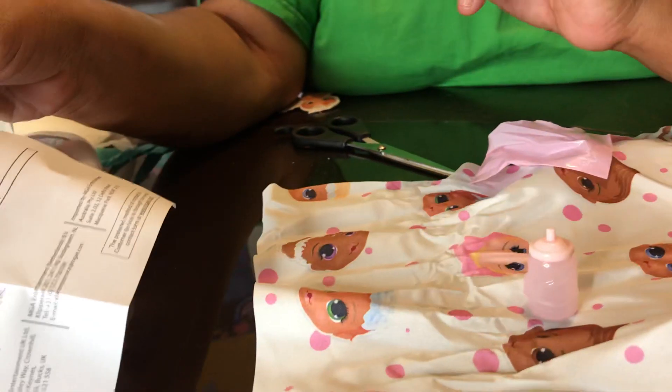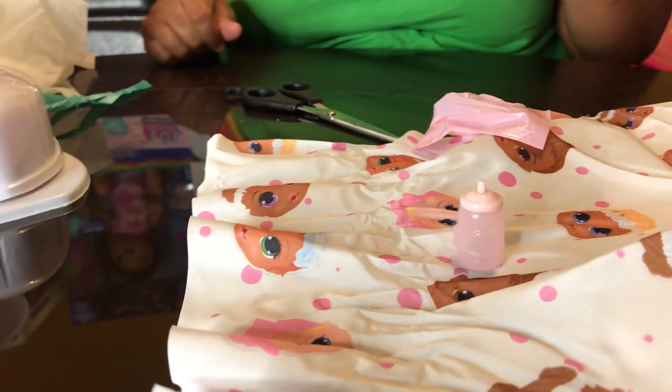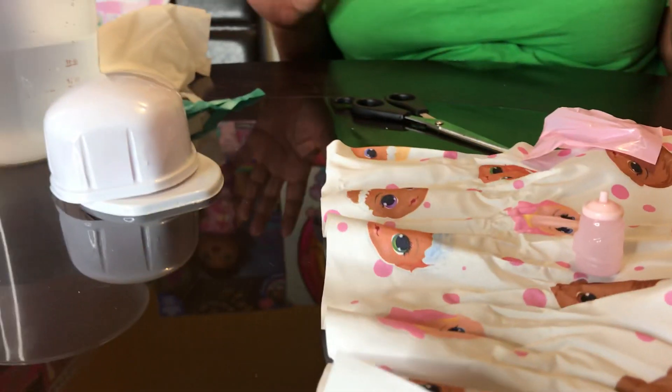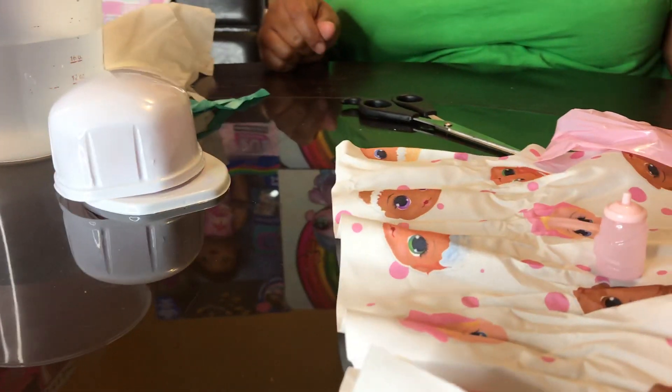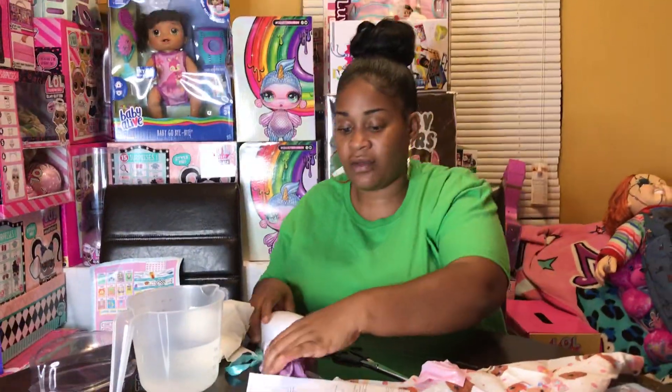I'm going to scoop some water and make it tink. And it says insert the bottle's peg into the doll's mouth and squeeze, feed the doll - it will go potty. For best results, feed the doll twice. Unfasten the hook and loop fasteners on the sides, because it's going to wet inside the diaper and change color in a pattern. So let's see who we got, you guys.